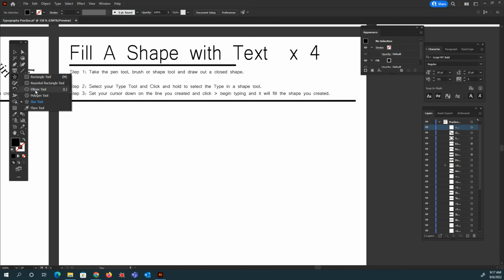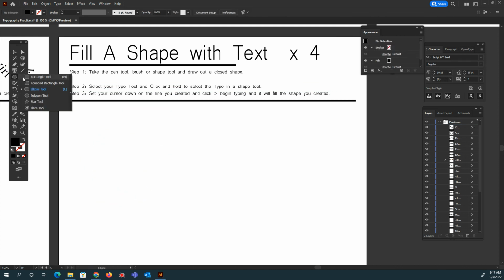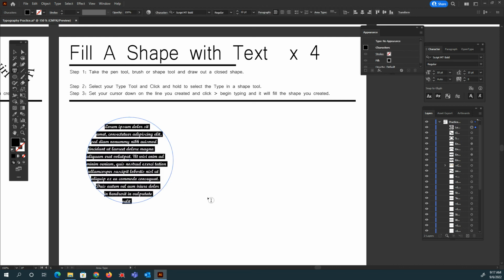I'm going to start over one more time. All right, so let's go to polygon. Okay, so let's actually draw out a circle so it's still there. So I'm going to delete this guy. All right, so I'm going to draw out a circle and try it. Okay, so holding Shift and Alt, drag out. All right, so I'm going to click on my area type tool. You have to click on the line. When you see the word path, then you should be able to click.